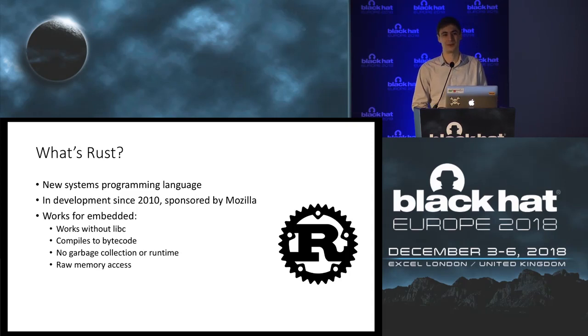And one of the big things about Rust is that it is a systems programming language. It's designed for doing low-level stuff. This is quite nice for us because it's not going to need access to a whole bunch of things that most programming languages want in order to run. For example, the reason it works with embedded is that it does not need libc, which is a big limitation with most programming languages.